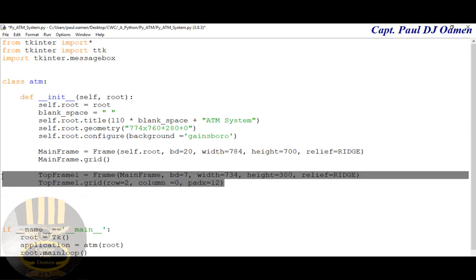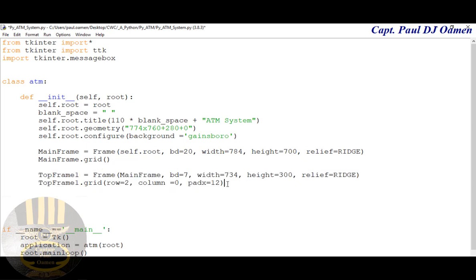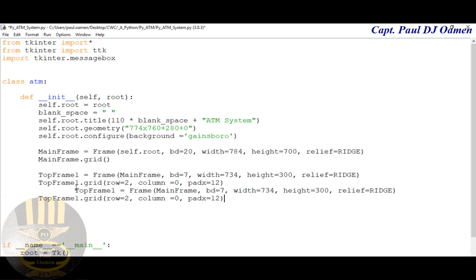Copy this and paste it right underneath here. So this is going to be top frame 2. And for top frame 2, the row is going to be 1. And this is 0. Okay, let's leave it as 12 for now. Okay, one thing I'm looking at is, let's make this one 0 and we'll make this one 1.